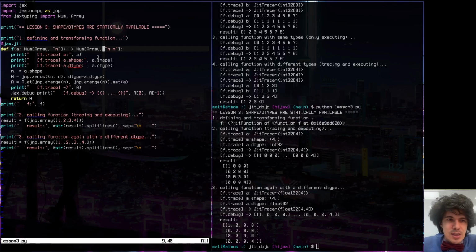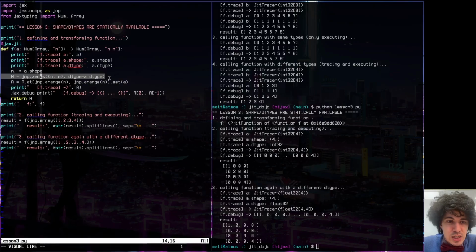But what we're going to do is something slightly different. This is effectively a diag function that takes an array and puts it along the diagonal of a matrix, and we'll see how it does that in a moment. So here we are. We're going to do some printing at trace time, just to make the point that we have the shape and the dtype fields of the array A available. And then we're going to do this diagonal transformation. We capture n, which is this shape, and create a new array of zeros, which is that shape by the shape again. So n by n now.